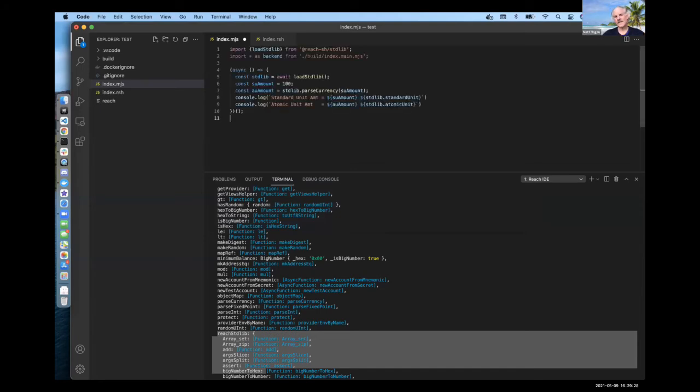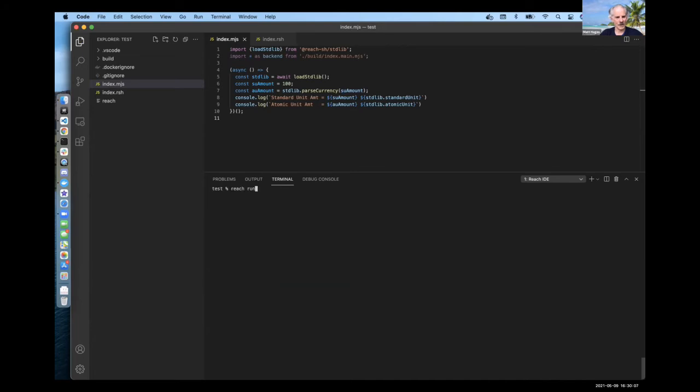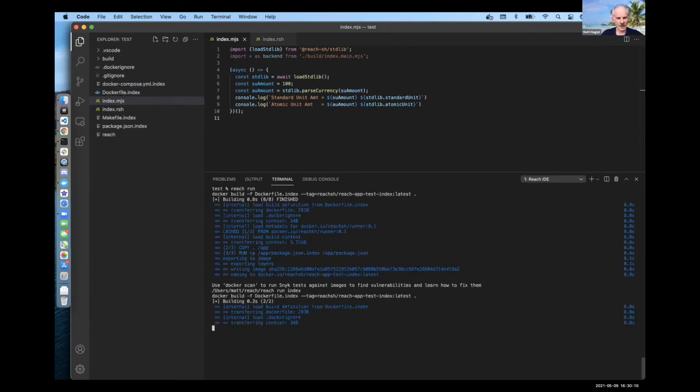Okay, so for example, you get your standard library here, and then when you're using these fake accounts, the local accounts, you parse currencies. What does that mean? Well, it's the standard unit, and parse currency converts that into the atomic unit. And so this little guy here just shows that. And that's what I've been doing with all the different methods. It's just calling one, calling a few of them, seeing what comes out, kind of learning that way. So let me run this. I'm running this with Ethereum right now.